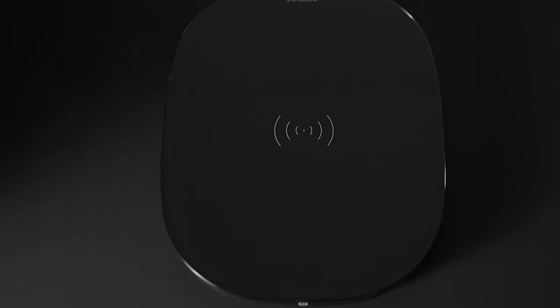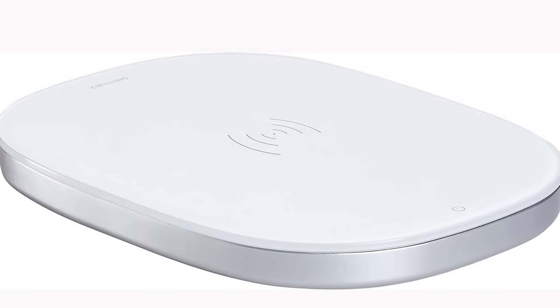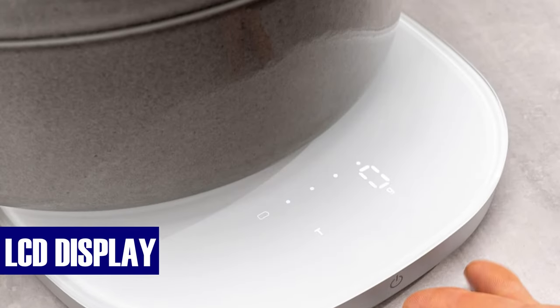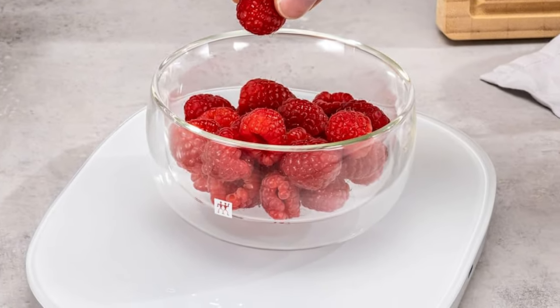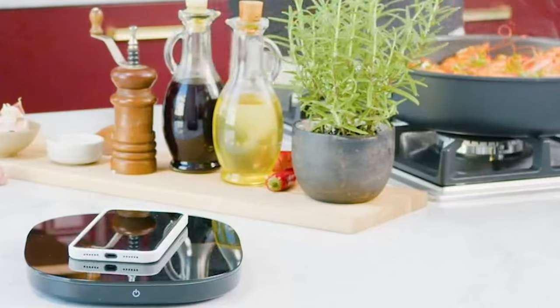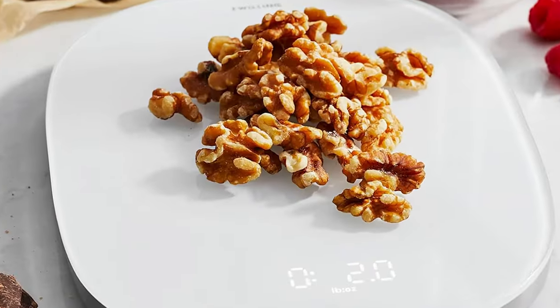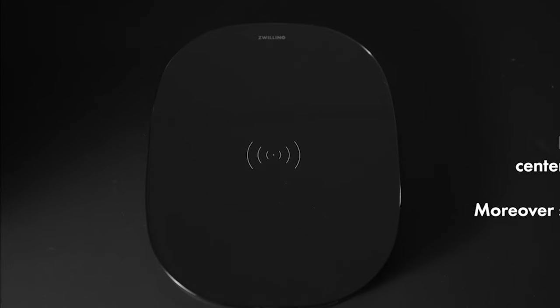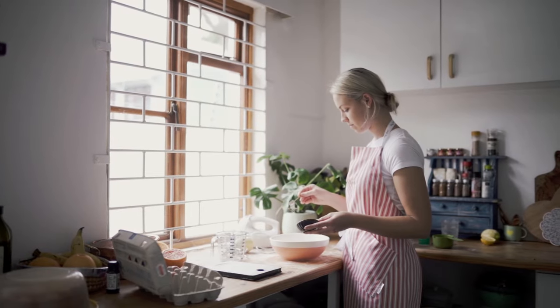Crafted with quality and precision, this German-engineered scale stands out with its large weighing surface, guaranteeing optimal visibility of the LCD display even when measuring substantial quantities or using sizable containers. Convenience and readability take center stage in its design. The handy tare function allows you to account for the weight of your container, ensuring accurate measurement of ingredients. Cleanliness and aesthetics are paramount, with the display remaining hidden when powered off, presenting a sleek profile in your kitchen.